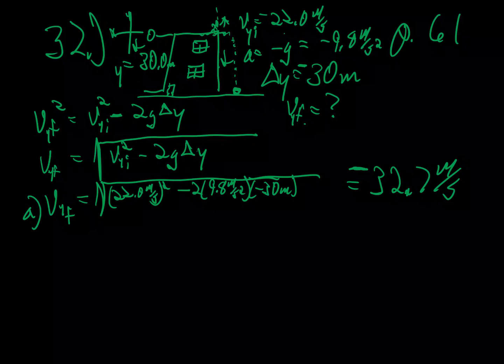Now, to confirm this, let's look at part 2. How much time elapses from when the rock is thrown up until it hits the street? Well, how in the world are we going to find that? Let's just look at it. We know now the final velocity. We know gravity, right? So for part B, we want to know the time interval it takes to go up and come back down and hit the street.